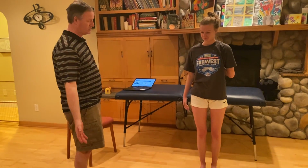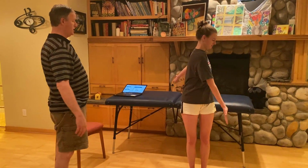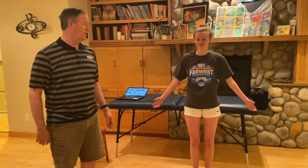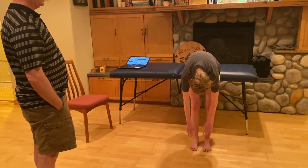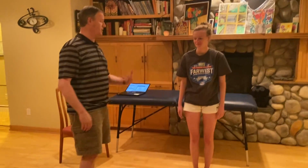Good. Now you're gonna put your hands to your sides. You're just gonna twist your body as far as you can. And you can move your feet whatever you're comfortable with, and then twist the other side. Anybody notice any restriction there? And then you're gonna bend forward and touch your toes. And I think she gets a demerit. And then we'll stand up, turn and face me.